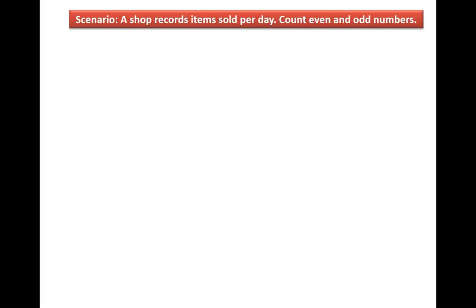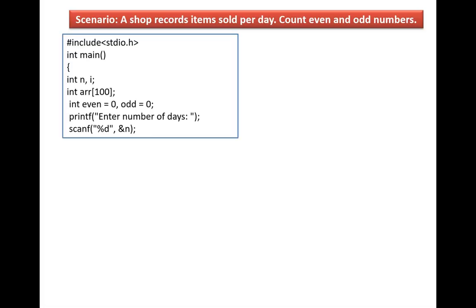I have to use an array and I have to use the logic of finding whether the number is even or odd. So this is how I code the program. I have a main function, and I declare all the variables in it. Look, there is an array ARR of type int. The size of the array is 100. I have two accumulator variables, even and odd, which are initialized to 0.